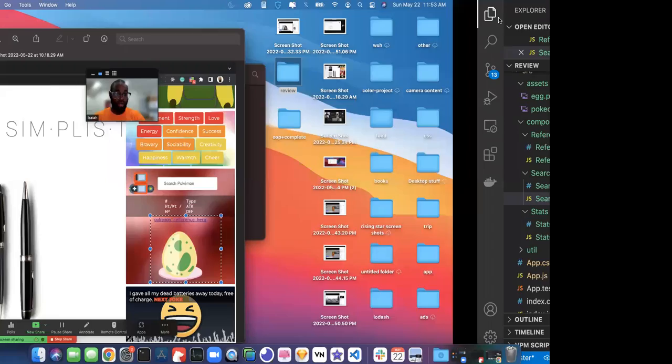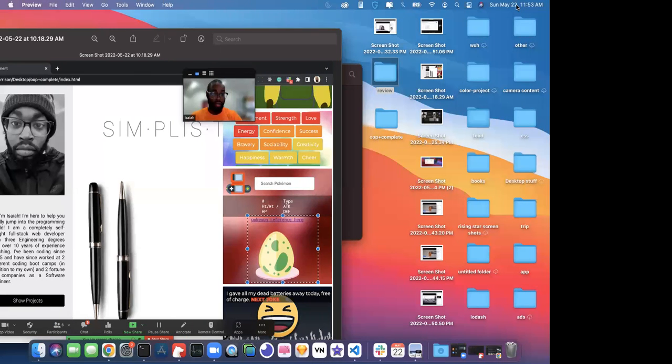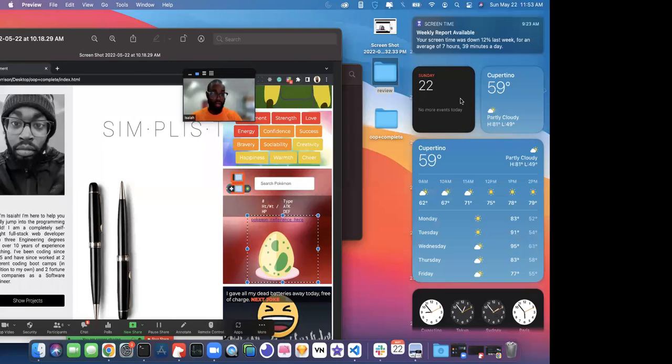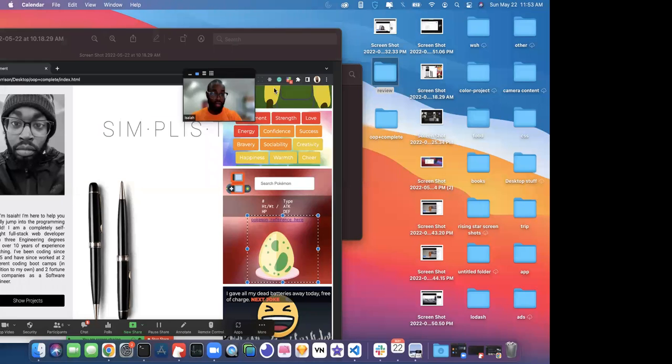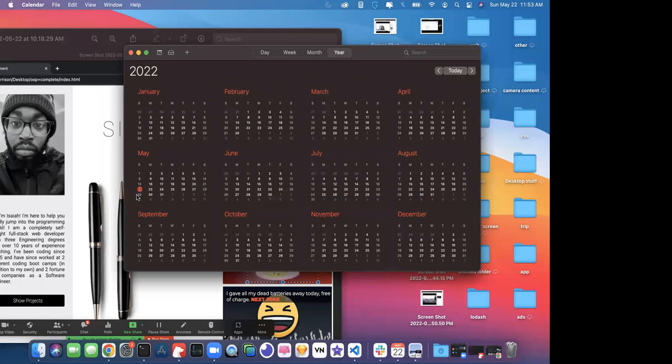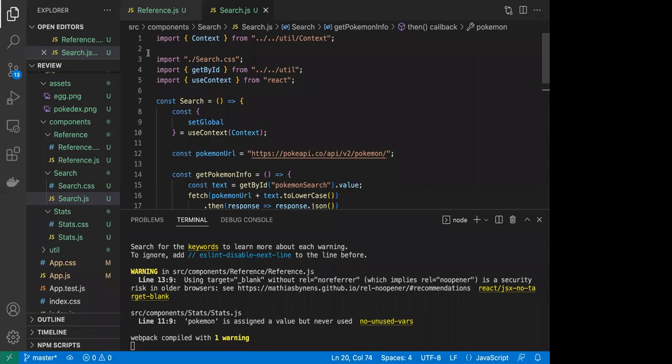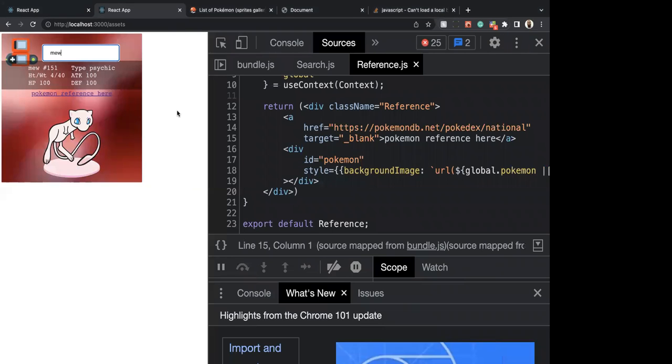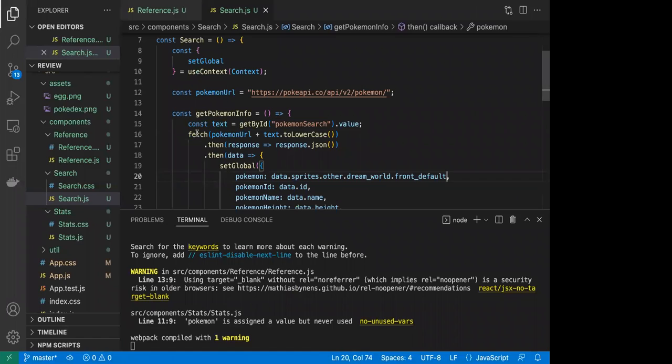What's today's date? 22nd. So if I look at the map, the interview is gonna be next week on Sunday. Okay. On Tuesday, we'll continue with this. I'm gonna put this code in the Google Drive. We'll continue with this, except we're not gonna use fetch. We're gonna use something called Axios, and it's gonna be almost exactly the same.